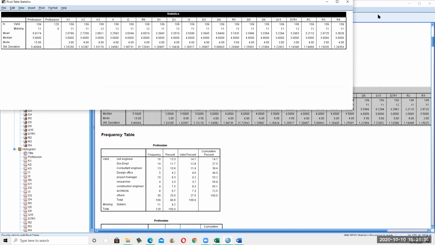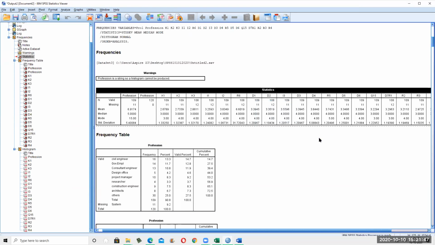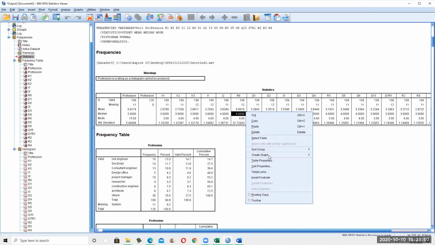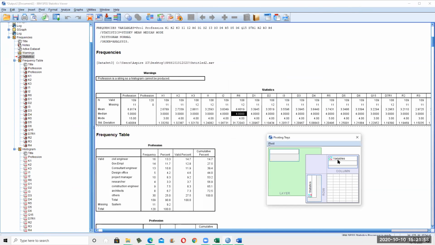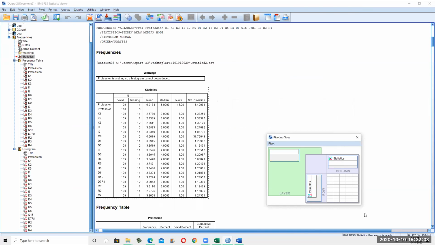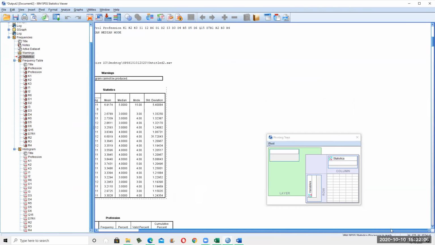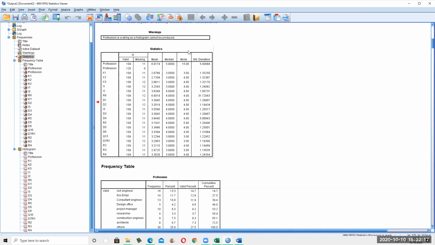So I double click it. It's here for editing, but let me close this. In viewer. See here, I right click it and I choose in a viewer here by voting tray. I take the variable here, I take the statistic here, and now the data is more friendly. Here I can use it in the dissertation or in the Word document.